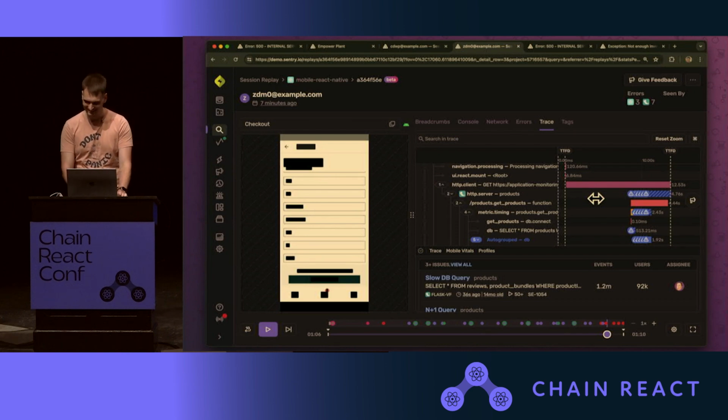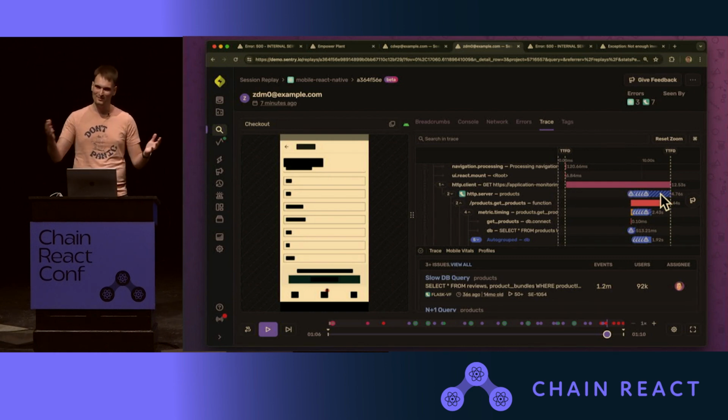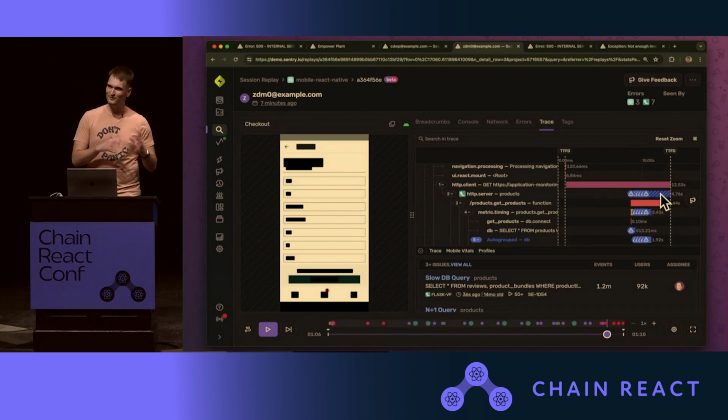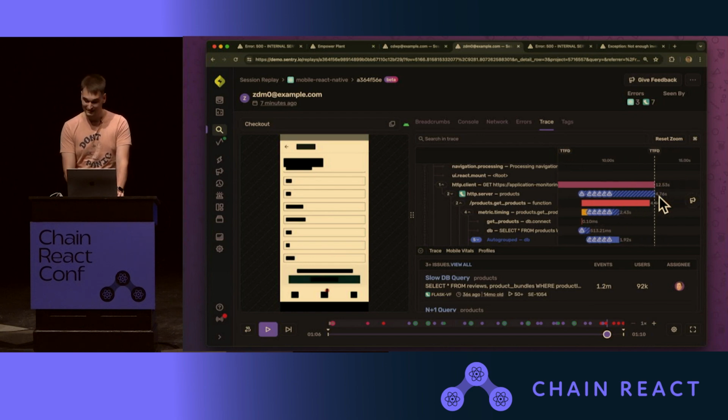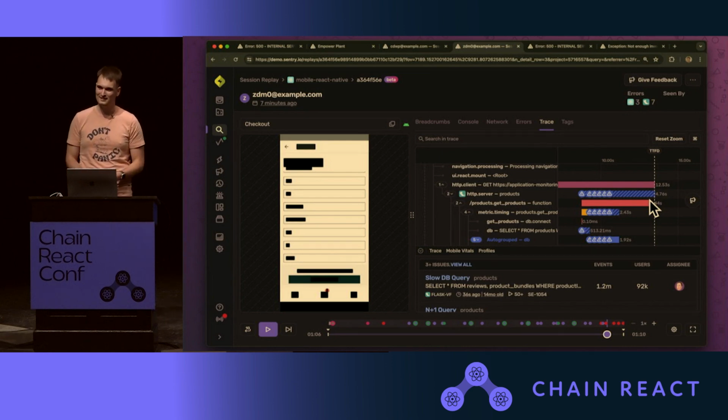But now we can actually see that more than half of the time was the slow Wi-Fi, and then the other half of the time was our backend. So it nicely compounded, and instead of the 5 demo seconds, it created almost 13. But thanks to Sentry and having it on the backend and inside of the app, I'm actually able to say this with confidence, and I don't have to do any guesses.